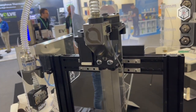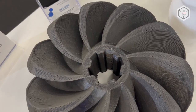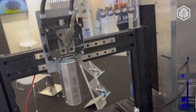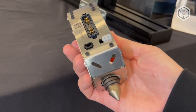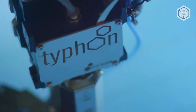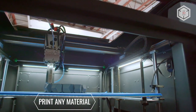Typhoon and Pulsar are industrial extruders for large format FDM 3D printers, designed to process high temp filaments and pellets, including composites. The Typhoon extruder uses filaments with a diameter of 2.85 mm and can apply up to 200 cubic millimeters of material per second, or about 900 grams per hour. The maximum temperature of the liquid cooled hot end is 500 degrees Celsius, which makes it possible to work with high temperature engineering thermoplastics such as PEEK or PEI.